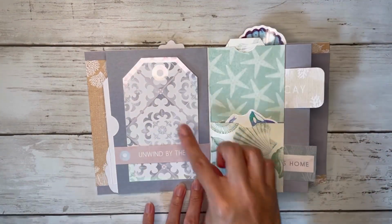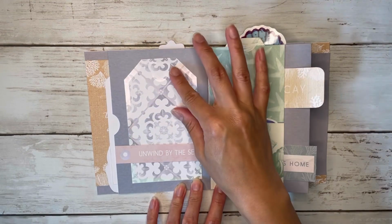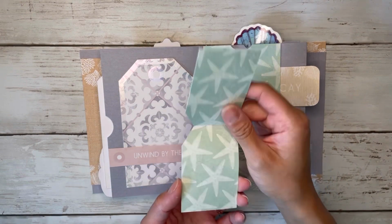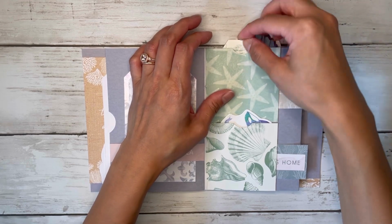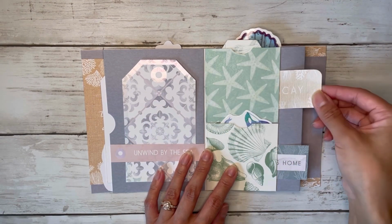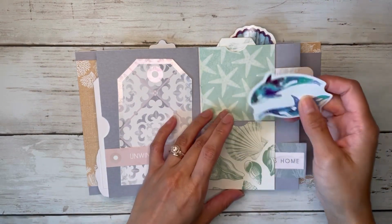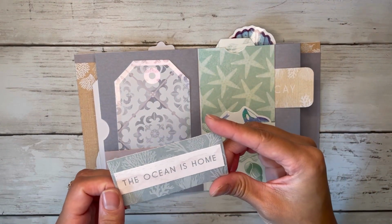And then I've got another tag over here, and this serves as a sort of belly band, so it holds the tag in. And I love that it says unwind by the sea. I love doing that. And then over here, I just have a little tag, again, just using my scraps, and you can write inside there. And then we have these side pockets. So I have let's vacay. In here, I have just some stickers, or one sticker of these cute orcas. And then in this side pocket, I just made a little label as well. The ocean is home.